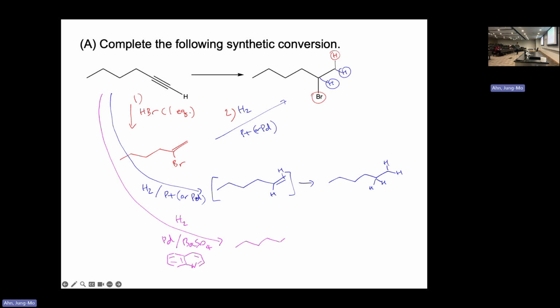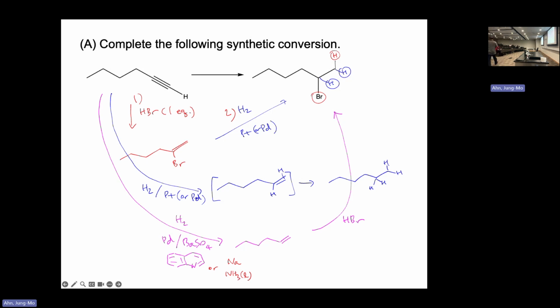But thankfully, the poison catalyst can manage to add just one hydrogen molecule. That's a Lindlar catalyst. It stops at the double bond. This time, we don't really need the trans or cis geometry. That's not really necessary. So you can do it even with sodium in liquid ammonia. Either way, that triple bond will be converted to a double bond. Then you can do an HBr addition. This one's the same HBr addition as before.